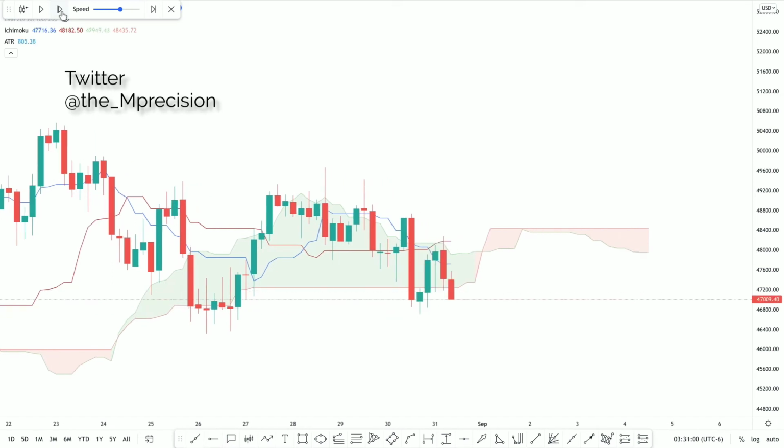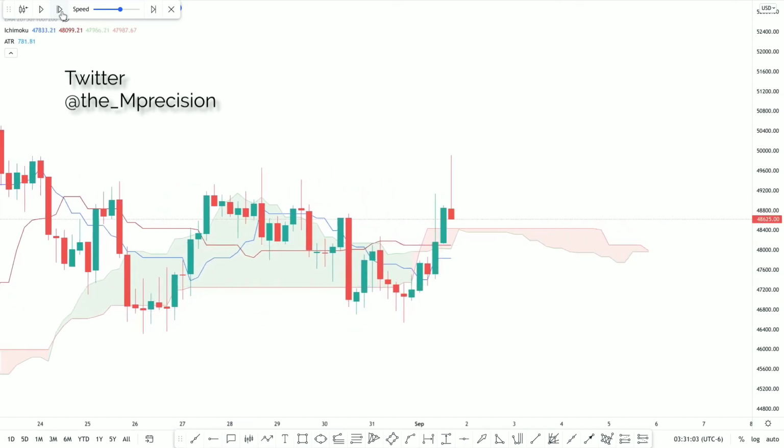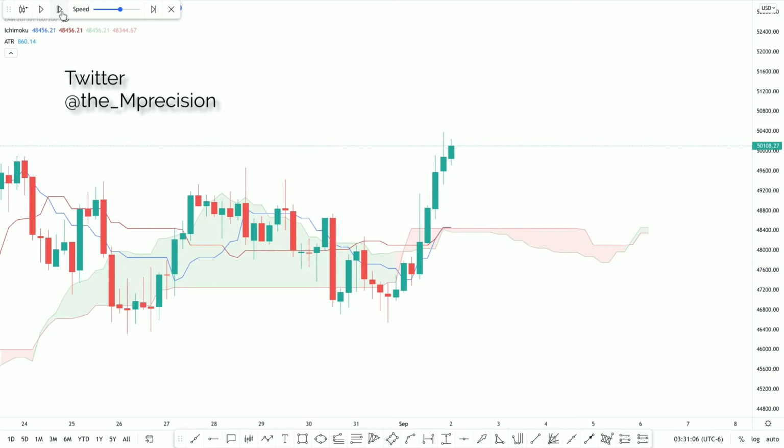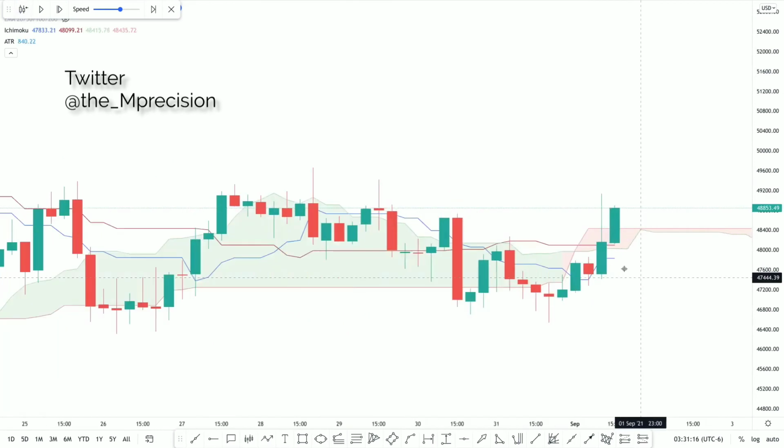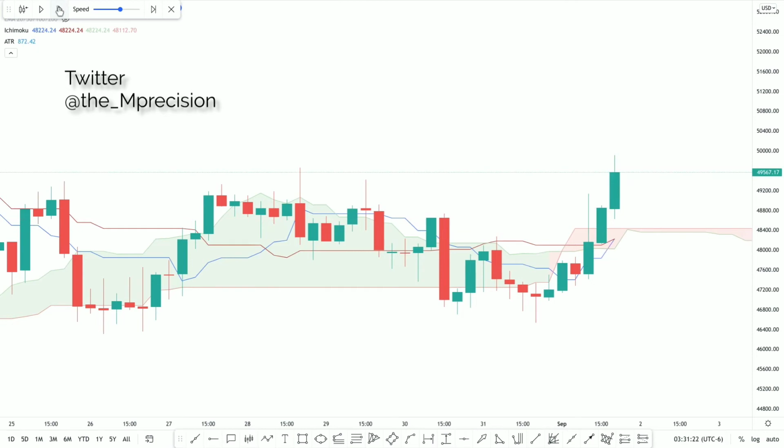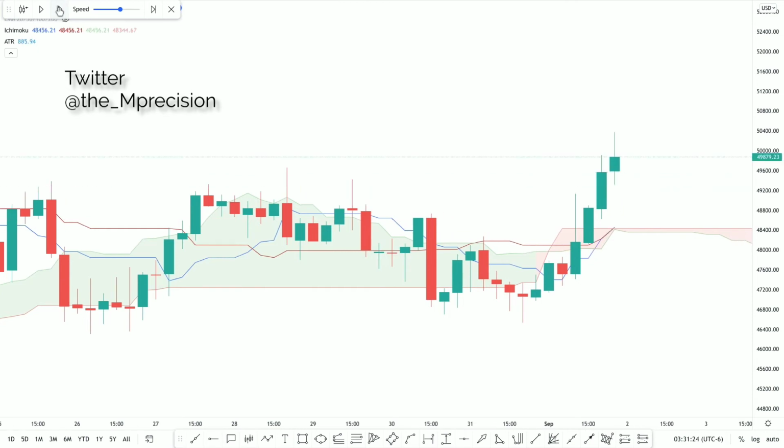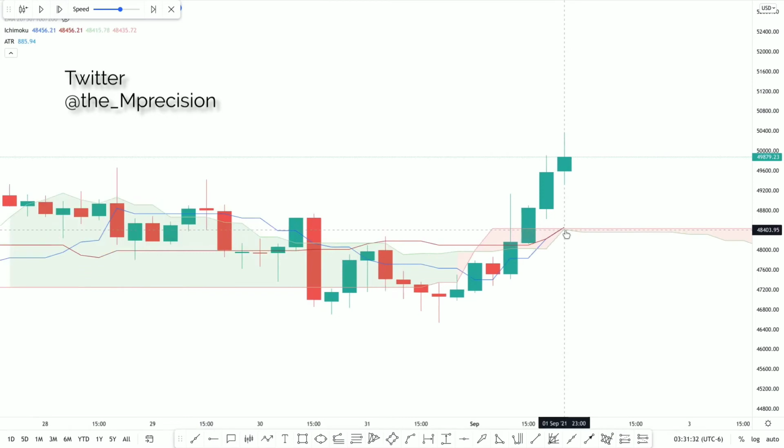Can't really take any trade here. Okay, so at this point of time, I can see there is an overlap. Let me just go 2 candles back. Okay, so let's slow it down and play it. This is where it's touching. This is where, yeah, we can say that, hey, I'm going to enter a long position here. Pretty much it's outside the cloud. If you can see minutely outside the cloud, the price is above the cloud. This is a good enough indication that you can enter a long position.